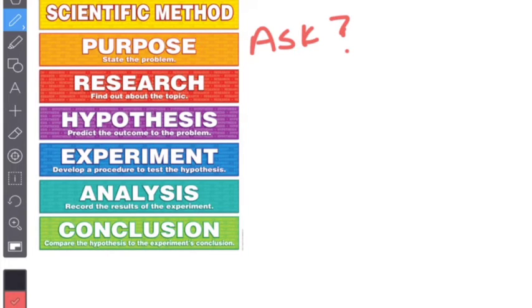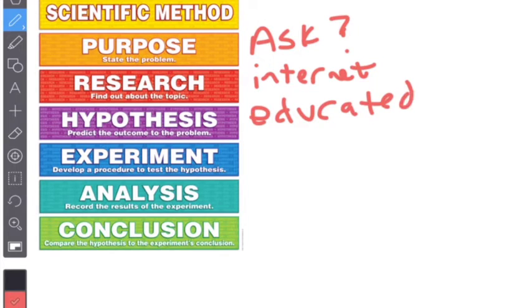Research, you're going to look up information on the internet or encyclopedia or something like that. So your research is about maybe the certain plants. Maybe you're doing tomato plants, so you want to learn how they grow, what kind of soil they need, maybe sunlight, things like that. When you do your research, or after your research, then you're going to come up with a hypothesis, which is your educated guess. So you have an educated guess about your problem. So your guess might be, well, if you water it more, it's going to grow better.